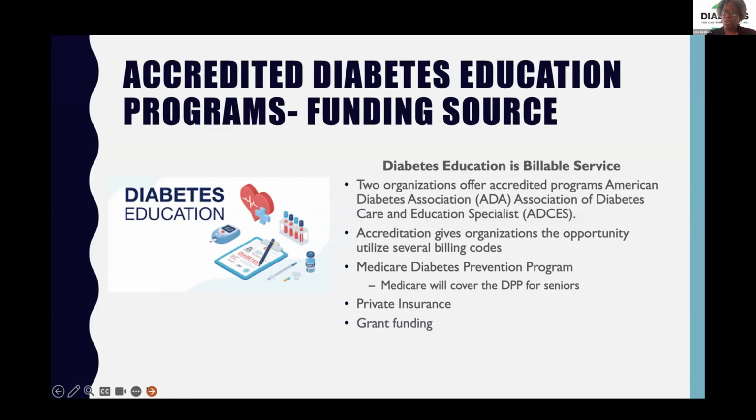This is now also about diabetes prevention. It looks at our senior population, which we know is at greatest risk, but now we have a code that we can bill and be reimbursed. There is private insurance and grant funding, but exploring this, I thought we can create a source of revenue that would give us the ability to pay community health workers who work within these accredited diabetes education programs.